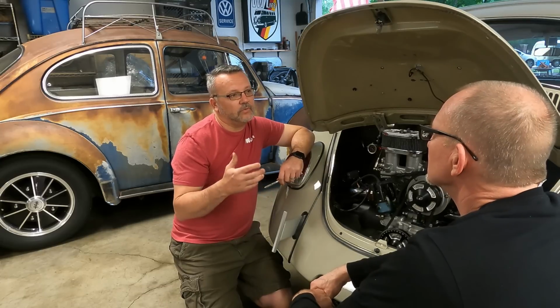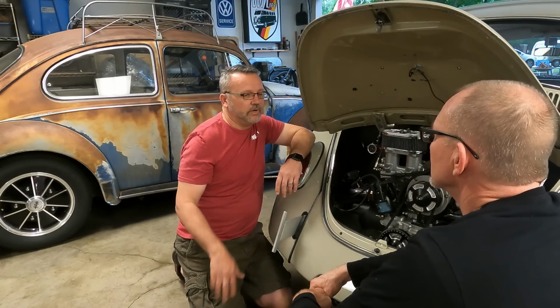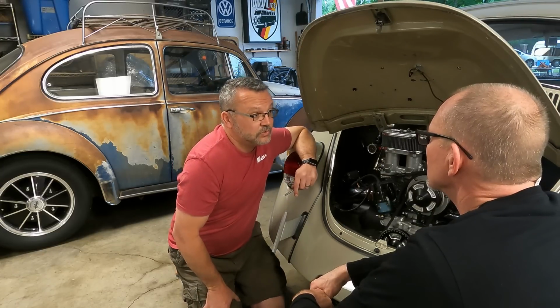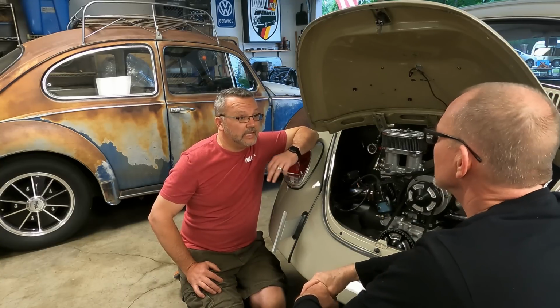So where you have the 009 and the 34 PICT and the stumble within that, that's because there's no timing for the amount of air and fuel being dumped in at that time. There's a lot of ways of fixing that. But what you do these days, which we learned mainly on the 019 and stuff, is come with the right vacuum advance distributor. Being under a load creates a lot of vacuum, and then that pulls timing in the car.